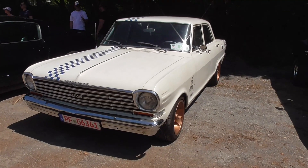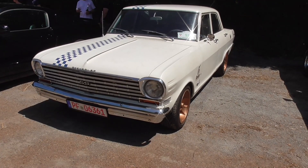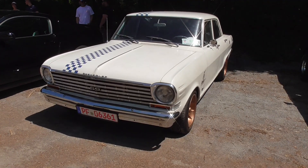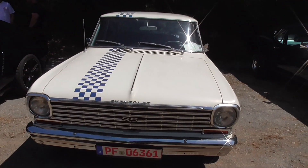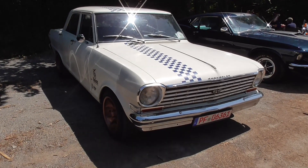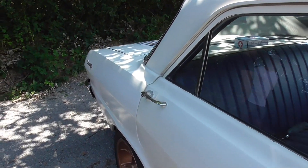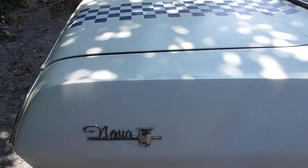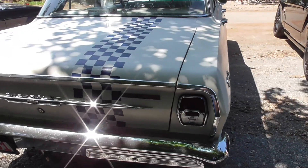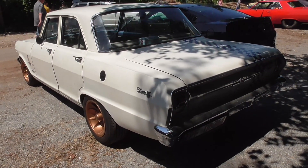This one here is reminding me design-wise of the Opel Kadett B, but this guy is of course something different — it's also bigger than an Opel Kadett. This is a Chevrolet Nova 2 — really beautiful. And when I'm seeing this one I'm also of course knowing why Fakwick told me once when he was seeing an Opel Kadett B that it's looking for him like a shrunk Chevy Nova. Because when I'm seeing this, it really is like that. Chevy Nova SS guys — beautiful.